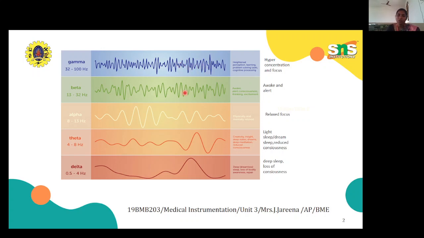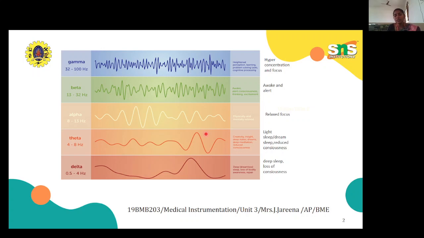So based on the emotional state, or the status of the brain, we have different waveforms. All these waveforms are mainly characterized by different frequencies. By measuring and analyzing these waveforms, we can easily come to know the status of a particular person's brain. We even have options for identifying whether the person is telling a lie or the truth, or whether the person is anxious, feeling bad, panicking, crying, or very happy. So we can easily identify what type of emotion the person is feeling.